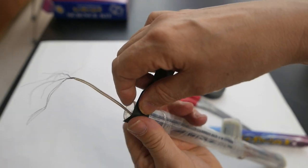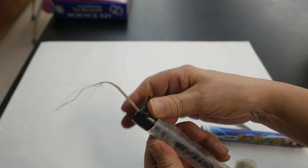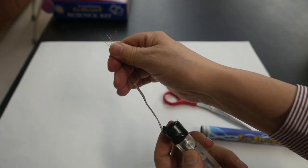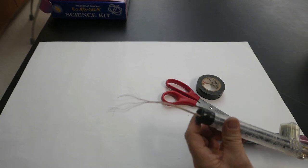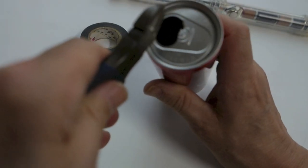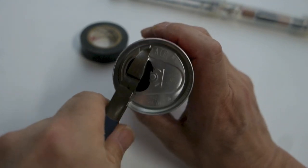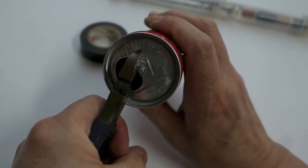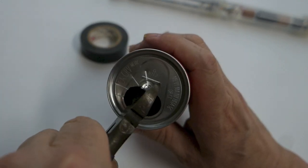Next I'll cover that bare wire and the electrode with black electrical tape — that'll insulate it. I don't want it touching the outside of the metal can. On the opposite end, I stripped off about four inches of insulation, giving me these long metal strands, and that's going to ensure that it makes contact on the inside. Now the opening of this can is not quite big enough to fit over the end of the fly stick, so I'm going to make some cuts in it.